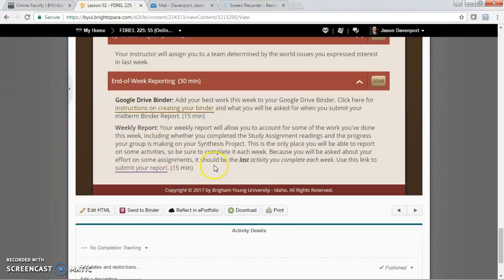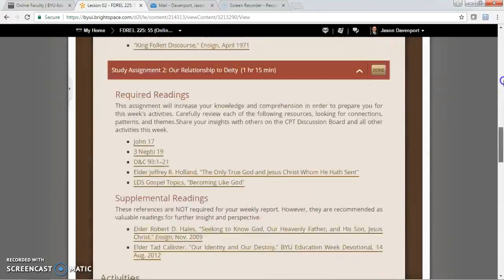And also, the weekly report instructions, click on here to submit your report. It just kind of talks about what you did throughout the week, but please, please, please make sure to do that. If you do not do that, it can take you, I've said that before, from what you should get as an A to a C or a D just by not doing those weekly reports.